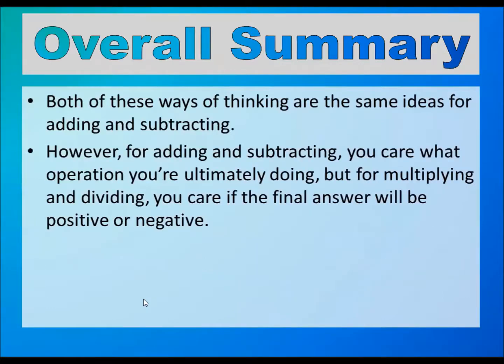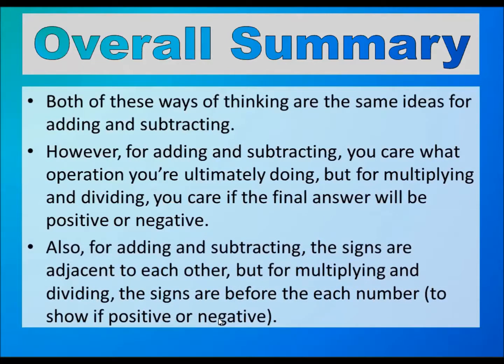However, for adding and subtracting, you care what operation you're ultimately doing, but for multiplying and dividing, you care if the final answer will be positive or negative. Also, for adding and subtracting, the signs are adjacent to each other, but for multiplying and dividing, the signs are before each number, and they indicate if it's positive or negative. In the next slide, we'll go over examples to better explain the similarities and differences for multiplying or dividing and adding or subtracting.